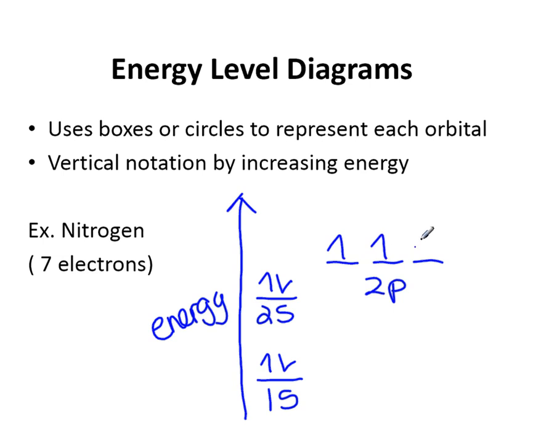1, 2, 3. So you can see the order for filling the energy level diagrams and arrangement is exactly the same as orbital diagram, but this one is vertical. If I had more orbitals to fill, I would just continue on. The next one would be 3s, and then I would have 3p, and I would fill them accordingly. But for this one, I don't need any more, so I don't need to put any in, and you don't even need to show any more orbitals past this.